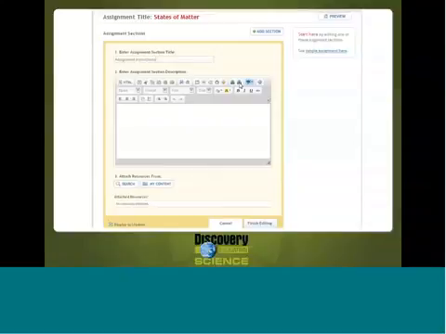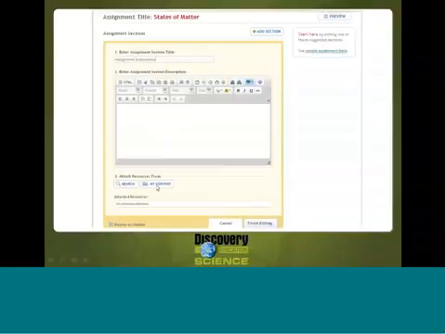you can create hot links to websites for the students to do their research. And you can also copy and paste Word into this area here. You also can search our site for resources to add to your assignment. So if you want to bring in a video or an encyclopedia article or an image, you can do that.